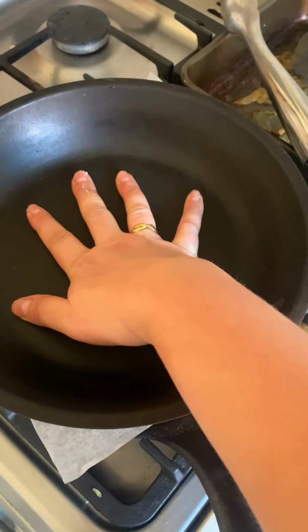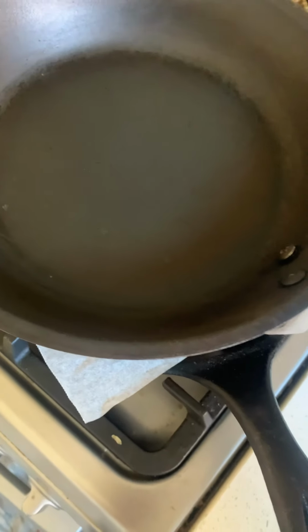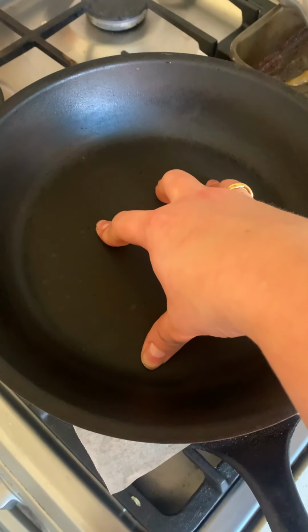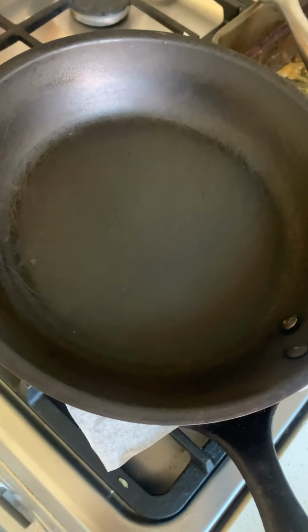You don't want to do this over too high a heat, because it's going to take a few minutes to get that whole thing warm and melty throughout. So we have that on a low-medium heat, and we'll just let that do its thing for a few minutes and then check it out when it's done.